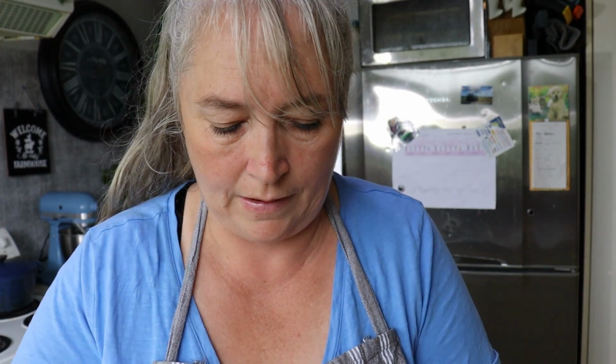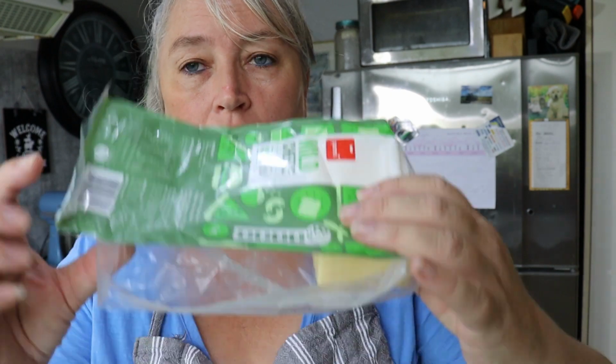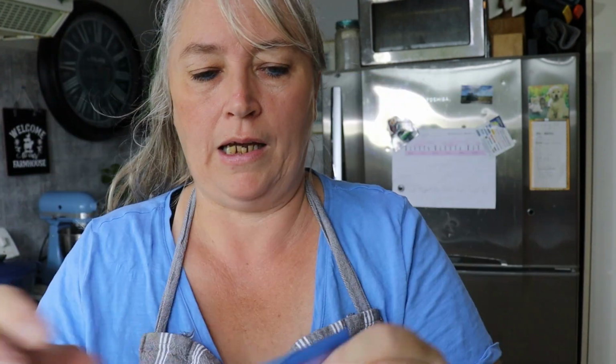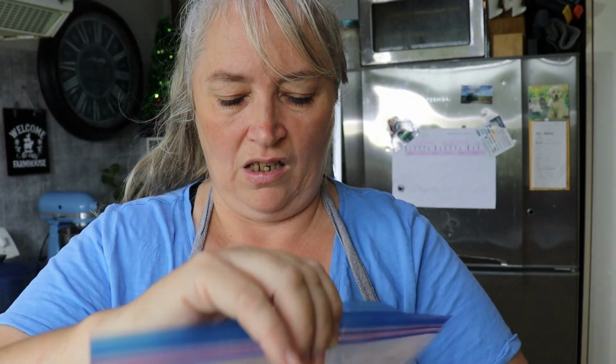So the cheese, and I buy 1 kilo blocks in bulk. You know, I buy 3 or 4 at a time. We go through one a week, 1 kilo block a week. So it stays in the little plastic wrapper, it's wrapped up, and then it's put into a Ziploc bag. And I want to change that. I just, I hate it.